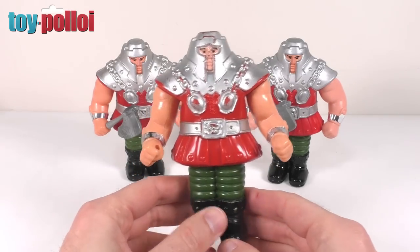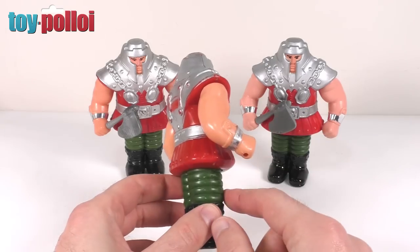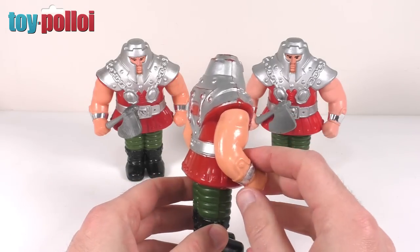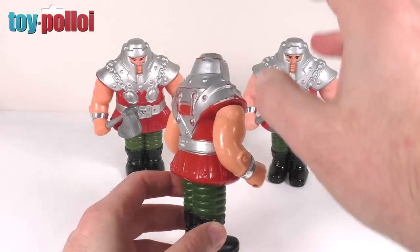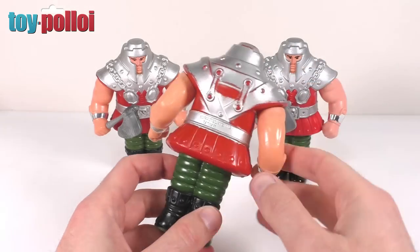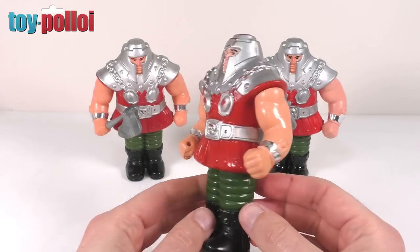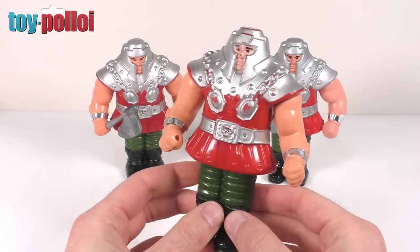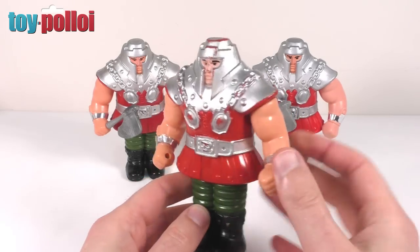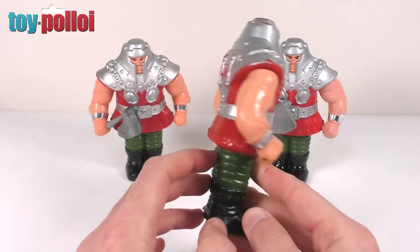So what I want to do is take this Ram-Man apart and give him a much bigger spring inside, something that gives him a little bit of oomph and will really fire him a great distance. And as I say, often you'll find these don't work anyway, and they're a pretty cheap toy to find. In fact, this one here I just picked up off eBay. It cost me £2.50 plus postage, so a bargain figure. I thought it was broken when I bought it, but actually it's turned up and it does work. So I'm going to supercharge this one anyway.